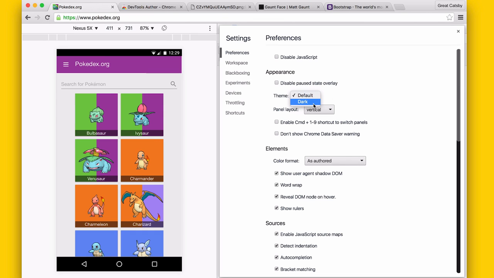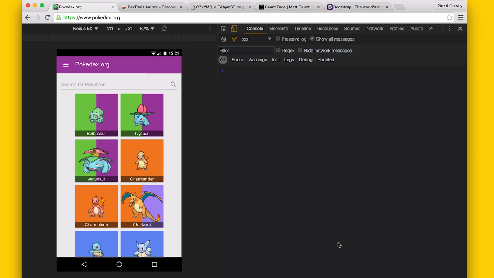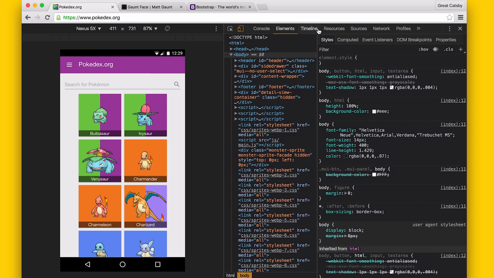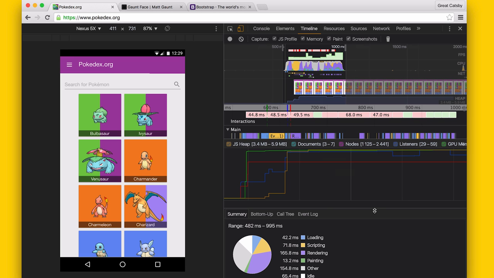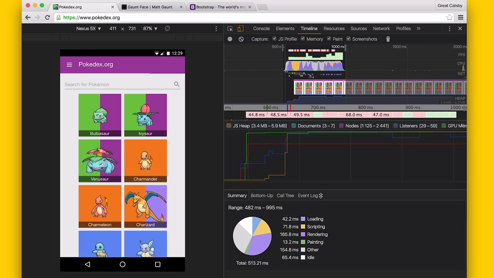What that'll do is instantly retheme all of DevTools and device mode, as of the build that we're using today. And you can check out all the different panels. We can try out recording timeline stuff just to see how well this looks on different panes. So here we can see timeline looks great. You can do all your screenshot stuff, looks good. Resources, sources panel, network, profiles. All of this stuff has been optimized to look really good with this theme. So it's kind of neat. People should maybe check it out.